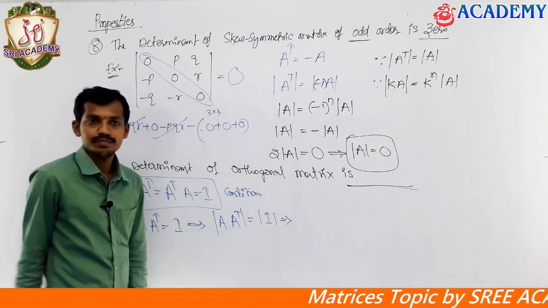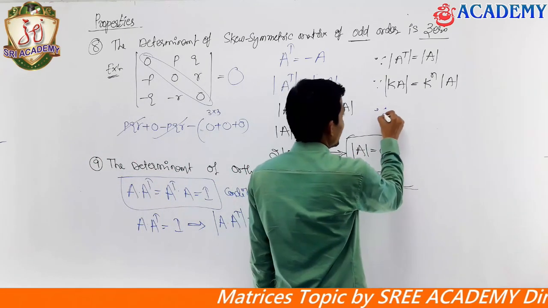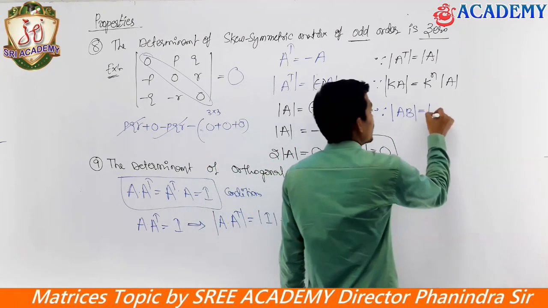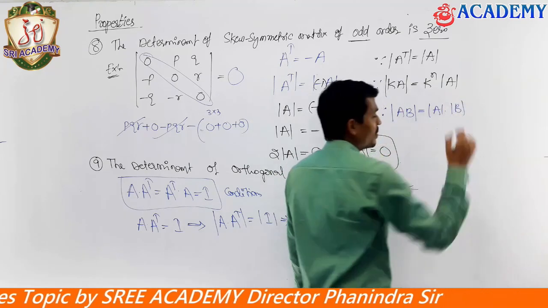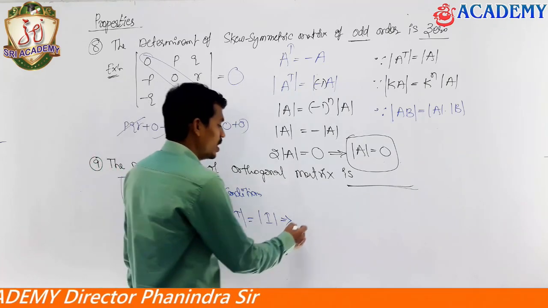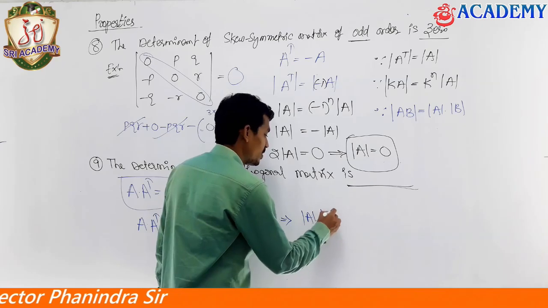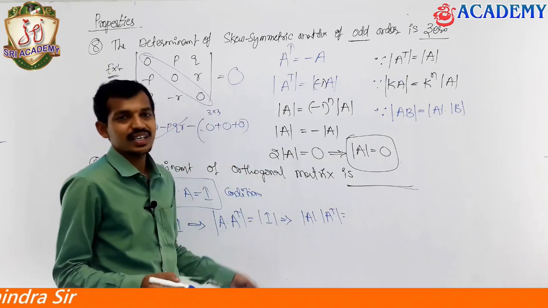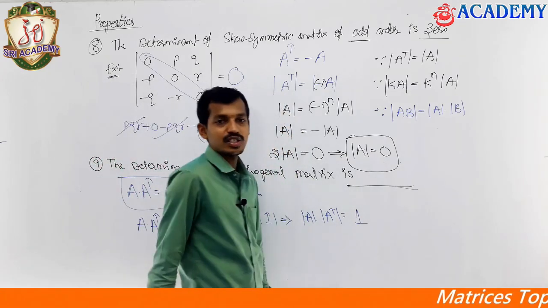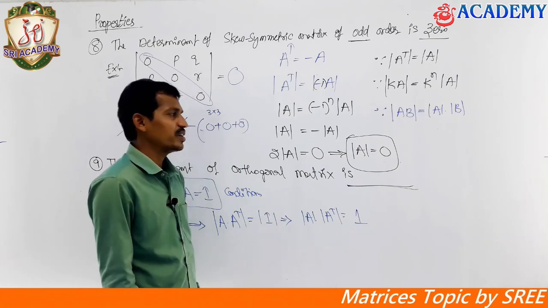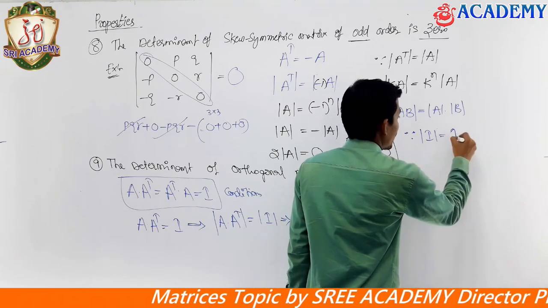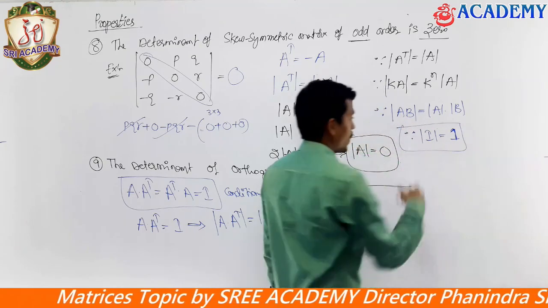From here, as I said just previously, I am using determinant of AB equals determinant of A into determinant of B. Here A is A and B is A transpose. So we write determinant of A into determinant of A transpose equals determinant of I, the identity matrix. The identity matrix is a diagonal matrix, and its determinant is simply the product of principal diagonal elements, which is indirectly going to be 1 only. If you remember this also, very good: the determinant of an identity matrix of any order is always going to be 1.